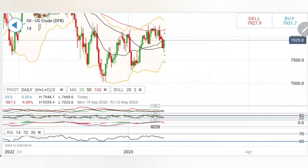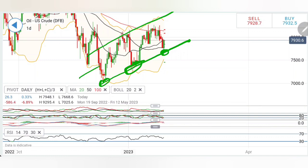However, when I say look at this here, this is what makes it bullish. See, the lows here are pretty much well aligned, and this time also it has achieved the bottom of this channel and failed to break past and traded bullish, and hence it is still trying to trade in this bullish channel. So only if it breaks below, and I told you this in my daily analysis and weekly analysis as well, this is a bullish channel here. It has to break below this zone at 75 in order to trade bearish. It is still very much sustaining these levels here, and hence take your positions accordingly, trade with a stop loss, trade with a trailing stop loss.